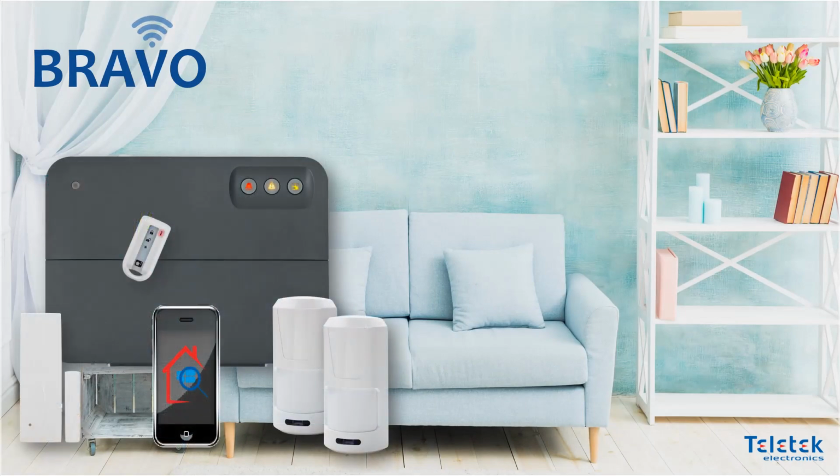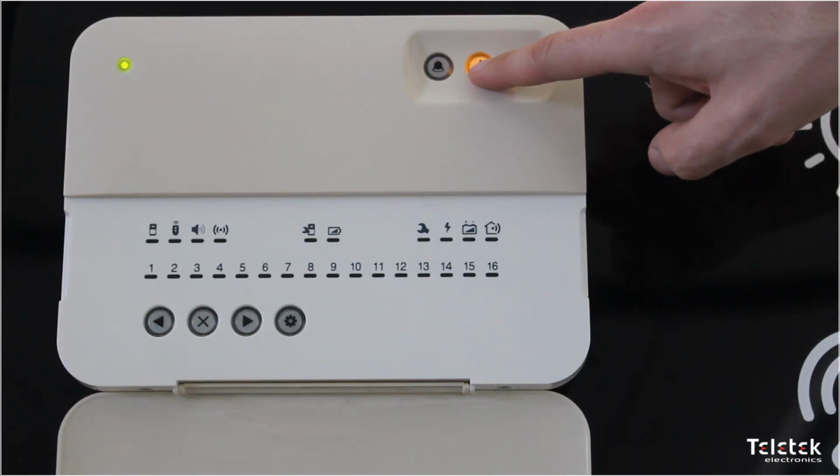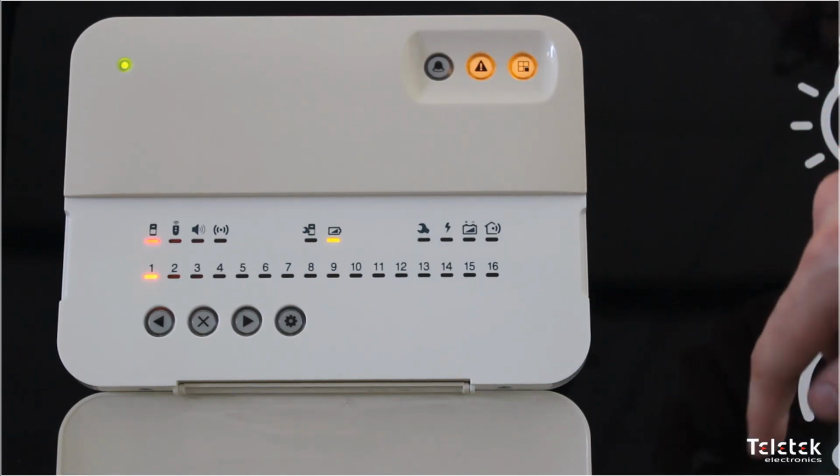Hello again everyone! Today we are going to see how easy and quick we can replace the batteries of our Bravo devices in case of a low battery.